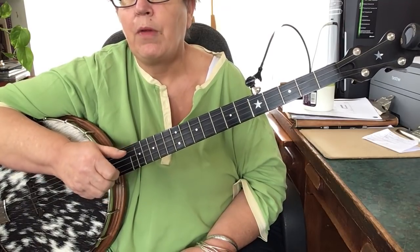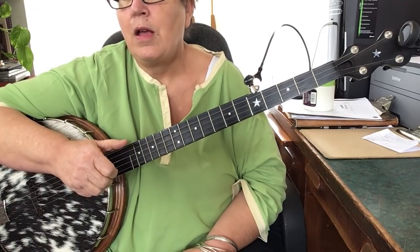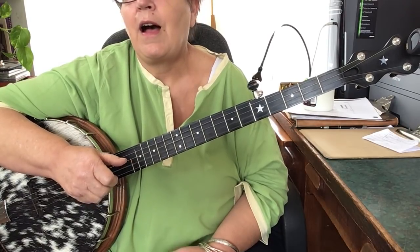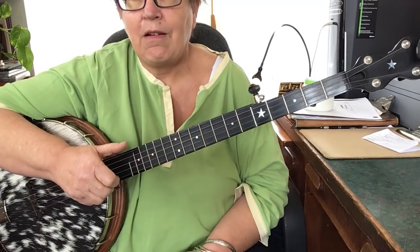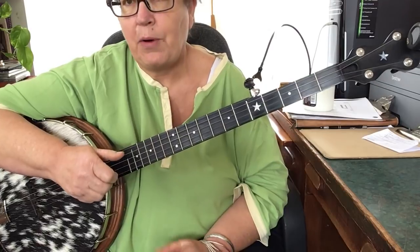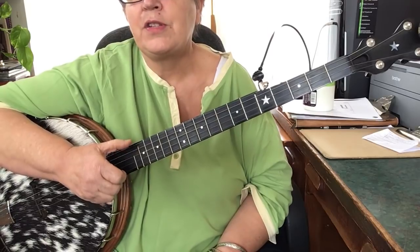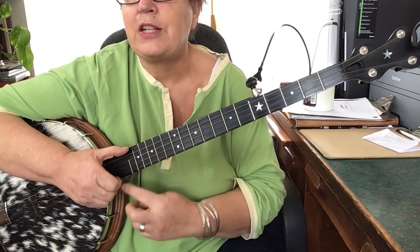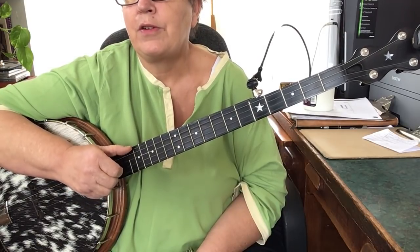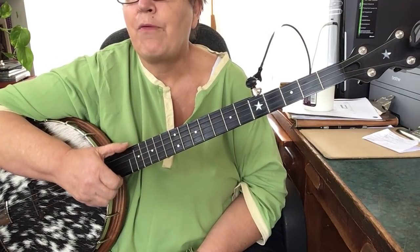That wasn't a very good example there. So it's the same motion as this, but it's on a different string other than the fifth string. Now, how will you ever learn to have accuracy with that? Well, practice, practice, practice. What happens is your hand learns that from here to here, if it's open this much, that's the first string. There's the second string, third string, fourth string. You notice my hand is opening or closing based on how far apart these strings are.